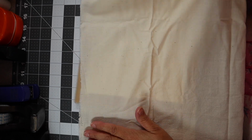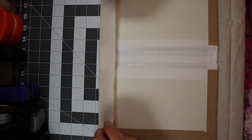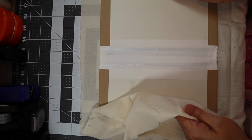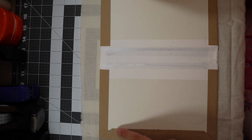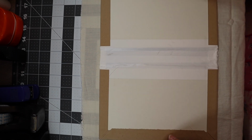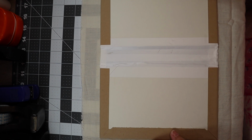Now what you want is enough to cover over and up onto your book, and then enough to cover in on the sides as well. If you follow the guidelines of your paper here, that's probably pretty good, but I want to come over that paper just a little bit, just in case. So I'm going to kind of measure it here.